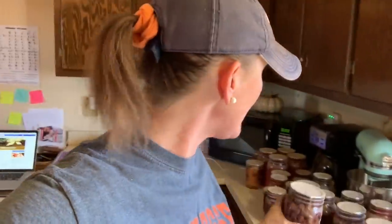I have shelves and shelves and shelves and shelves of stuff. And in order to make room for the new stuff, you gotta eat through the old stuff, or you gotta throw away the old stuff. Well, you're gonna have leftovers. You're gonna have items that you didn't get to. You might have some items that you forgot or was missed. How did I not make my way to this jar of my dilly beans?